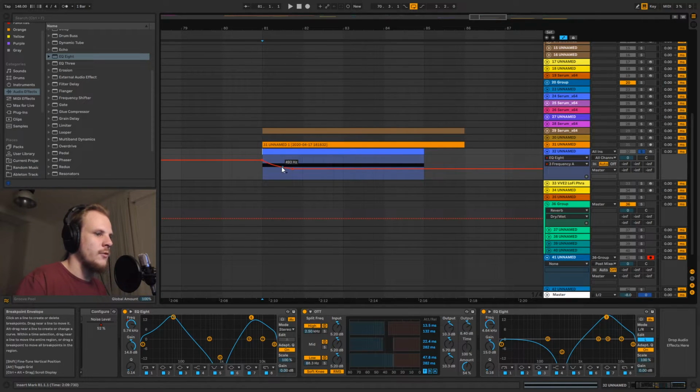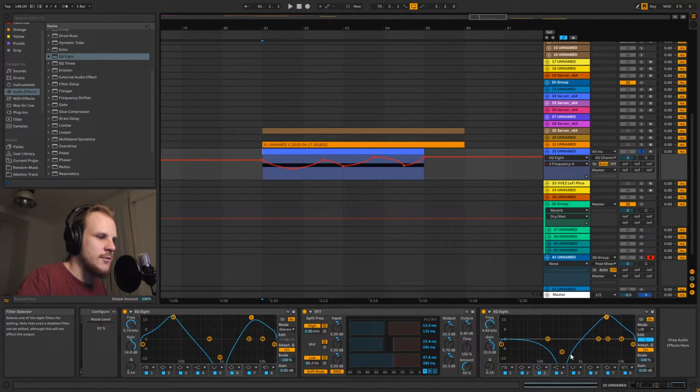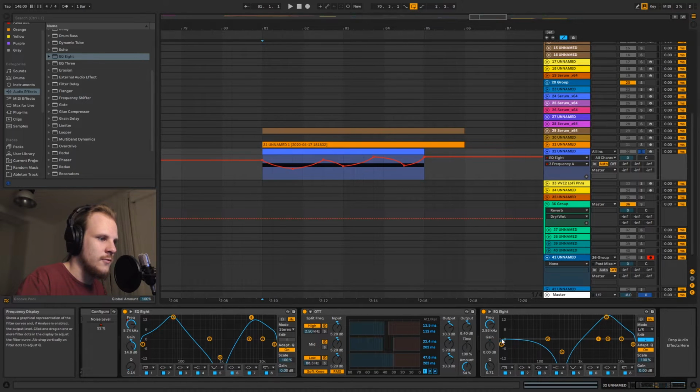We kind of want to broadly color the sound in very creative ways. So we're going to set a few more points here. If you don't know how to make these curves, you need to hold Alt on your keyboard, and then it allows you to go into this curve mode when you're close to the line, and you can just drag to make the curve there. So that's the first boost done. We're going to go through the second one.